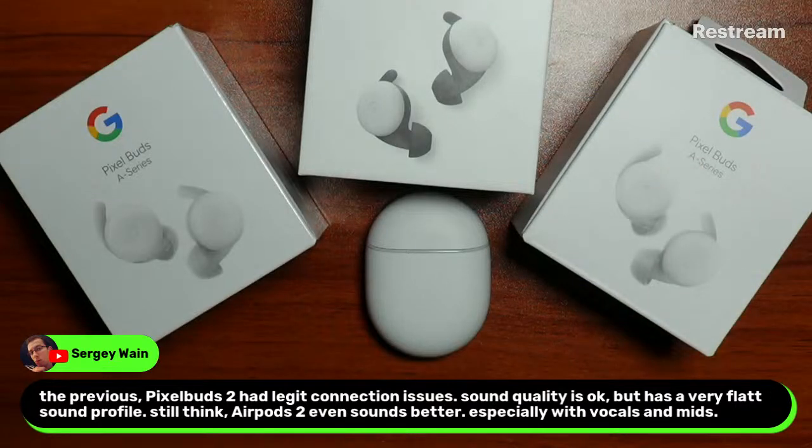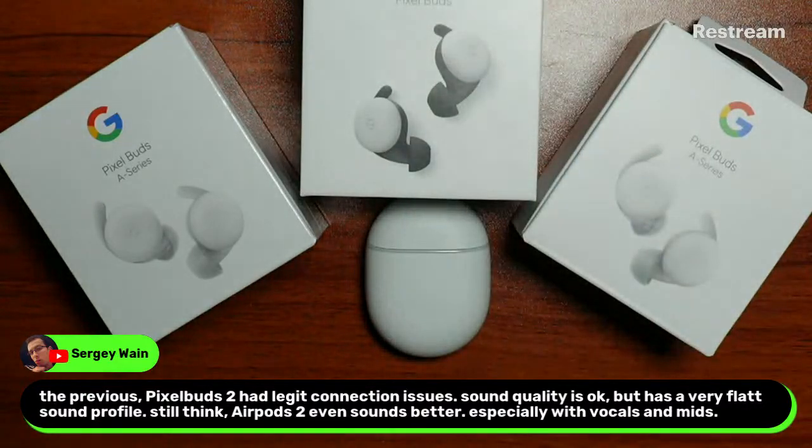The previous Pixel Bud 2s had legit connection issues. Sound quality was okay. But again, I've never had any connection issues. That's just one in a few, man. People speak with so much conviction and just straight up facts on that. Maybe you're saying they were truly legit for you to have connection issues, because I don't scour the internet for drama or problems that other people are having. If I'm having the issue, then I'm going to talk about it. But I've never had any issues with my Pixel Bud. Never had any issues with these, man, ever.